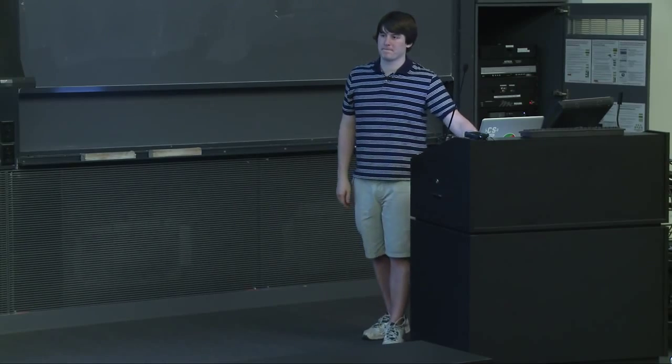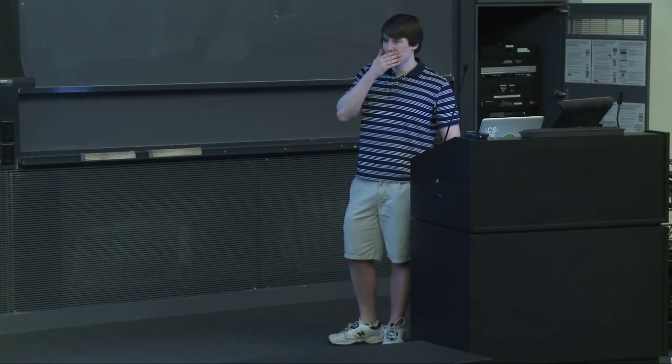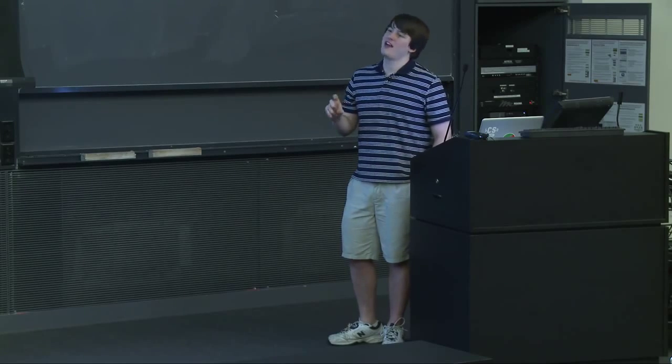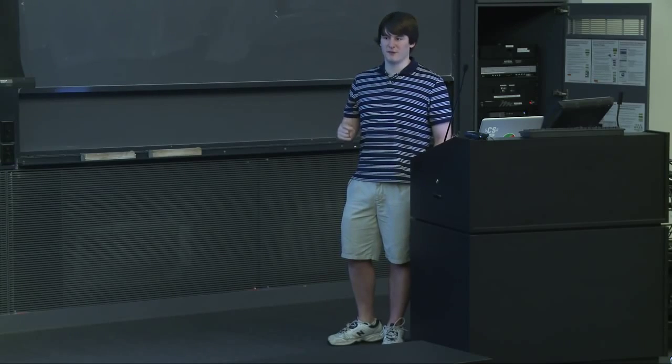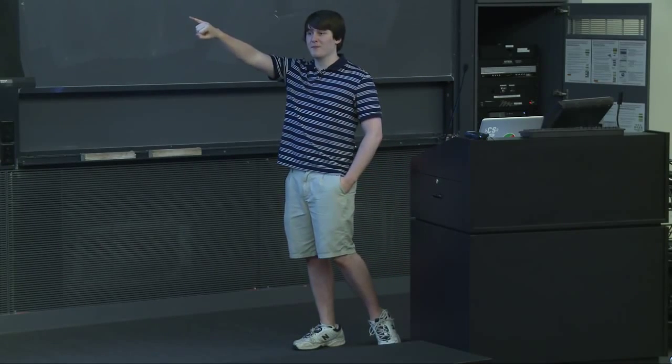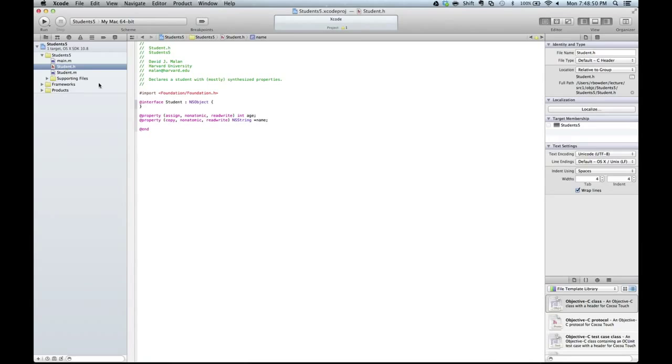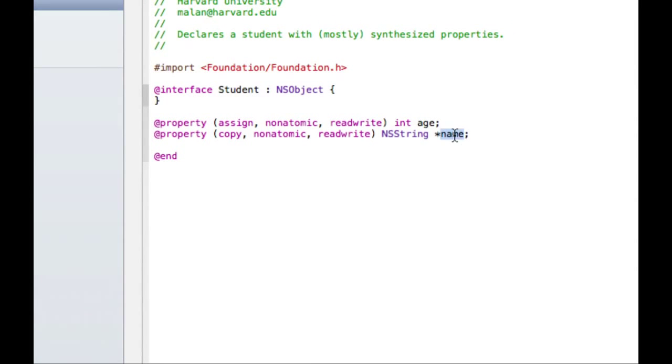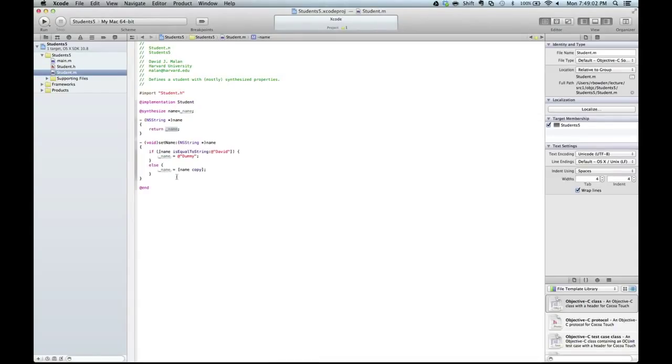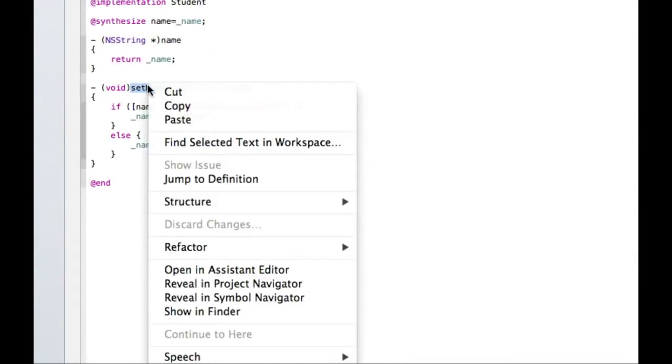But if you use property, then the getters and setters are defined for you, or you have to define it? Well, that's if you use property and it is a read-write property. The getters and setters are automatically defined for you, unless you decide to override them. And if you override them both, then you need to synthesize again, because otherwise it doesn't know about that instance variable. Looking at student.h, we see property age and property name. We don't see anything about underscore age and underscore name, and that's part of the reason why we need to synthesize. It's messy, but rarely are you going to be overwriting both the getter and the setter anyway.